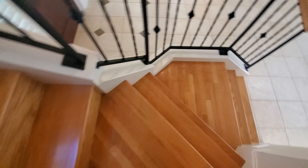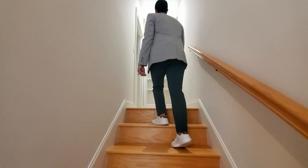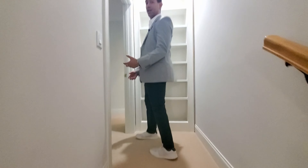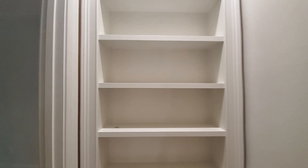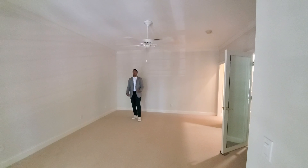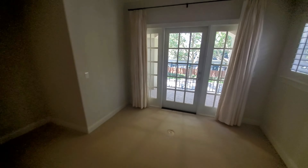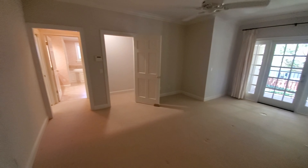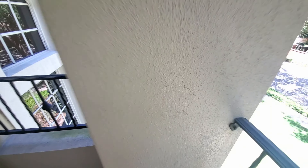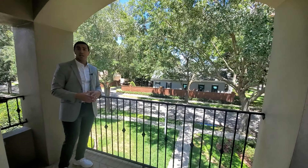Making our way upstairs — even this staircase was nicely done with the lighter colored wood to match the stairs along with the handrails. Upstairs, the only reason you would come up here is for the primary suite. Stepping into this primary suite, they did take out the light at the current moment, but you can still see due to the natural light. You probably saw me at the beginning of this video out on the balcony — that balcony is right here off of this primary bedroom. Stepping out on the balcony, you could fit a nice little small table; it's really nice for lounging, relaxing, even reading a book.